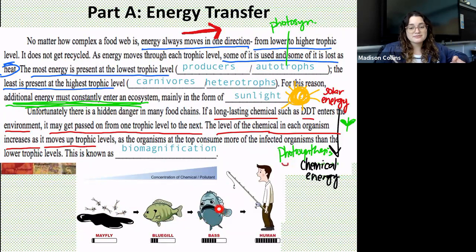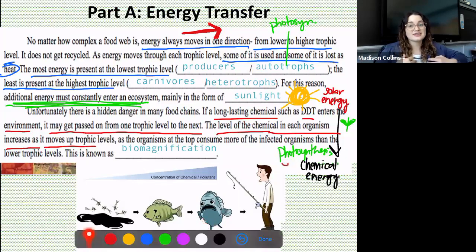These, I always forget the pronunciation here. It's a bass guitar or bass fish. It's a bass fish. There we go. So the bass fish has to eat more of these bluegills in order to get enough energy and consume enough food. So as he eats more of these bluegills that have all been exposed to these toxins, he's going to ingest more as well. Which means by the time it gets to us humans, if we eat this bass fish that has got about halfway filled with toxins, our toxin levels increase too because we're eating more of these diseased fish and we are in turn getting those toxins as well.